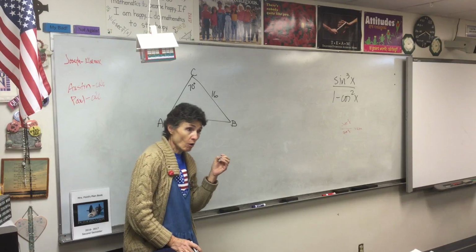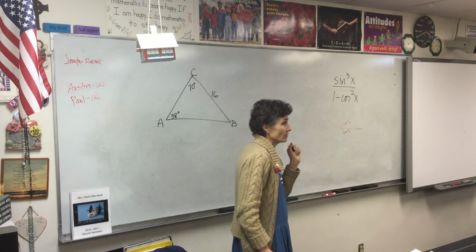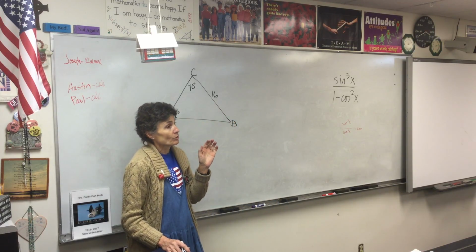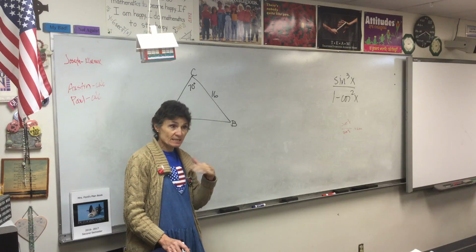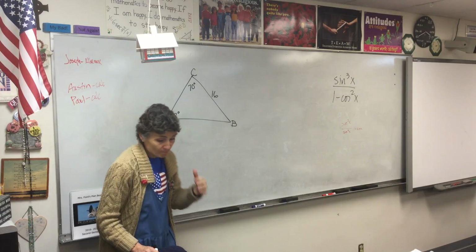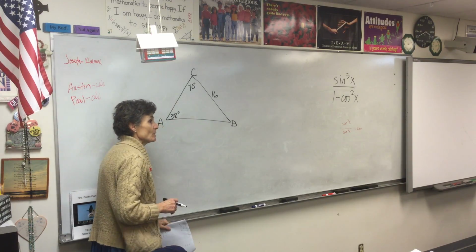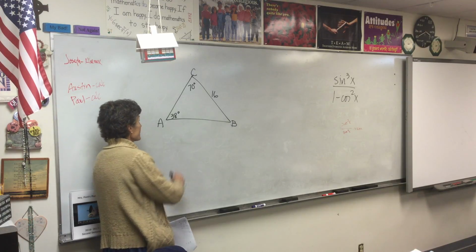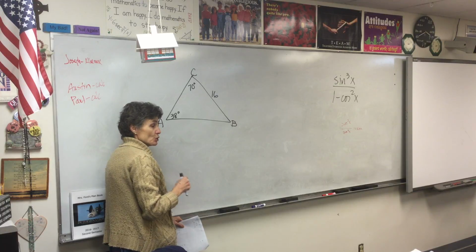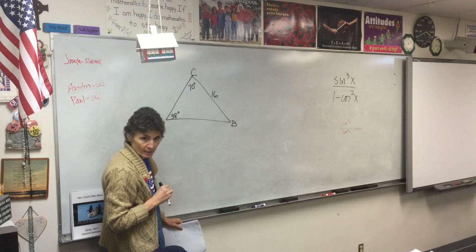When we solve triangles that aren't right triangles, we use either the law of sines or the law of cosines. So today we're going to talk about the law of sines. Now, some background information. When we say solve, we mean find everything that we don't already know. In a triangle, there are 3 angles and 3 sides. You will be given 3 of those things and you will have to find the other 3.